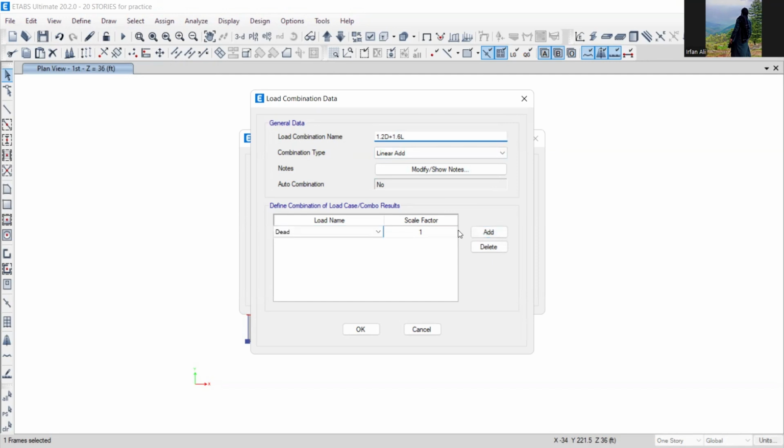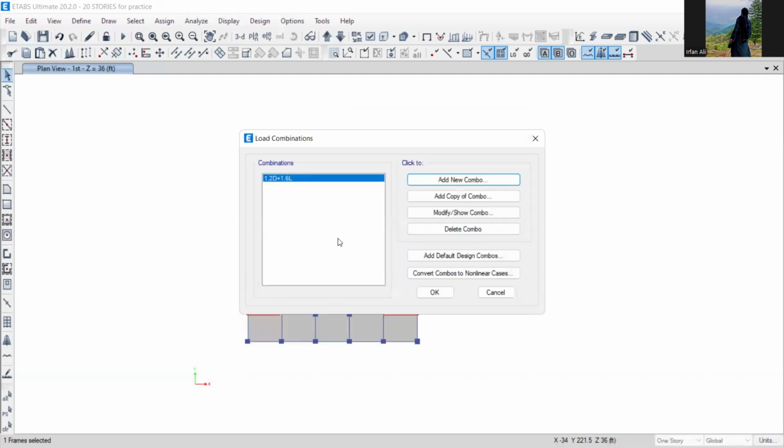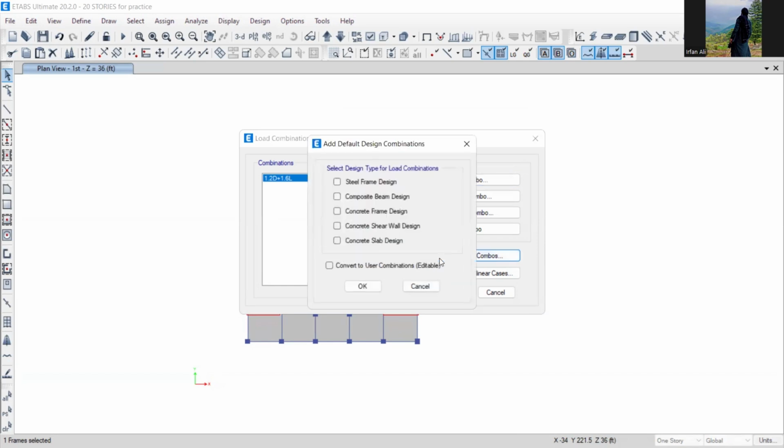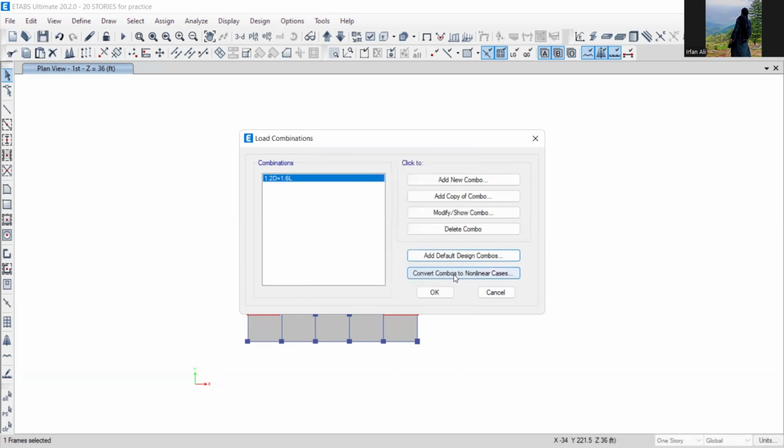So you can add 1.2 D, which is the dead load self-weight. This is SDL. So this will be 1.2 and this will be 1.2. And you can add another, live, as 1.6. In this way, you can generate your own load combos, but there is an option, add default load combos, and it will generate your load combinations as per the design code you have selected.